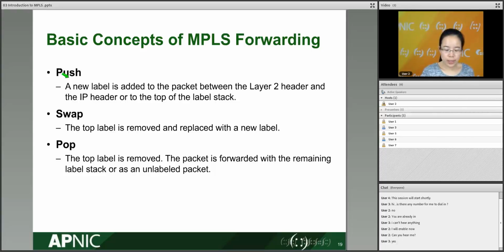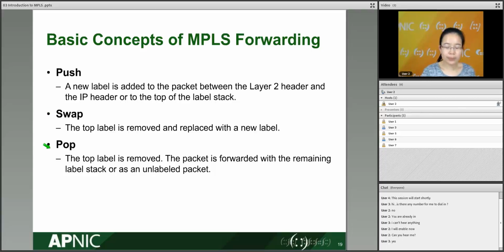Another one, during the forwarding, in the middle of some routers, needs to change the label. I will remove the previous label and change the value to be 200, and we call this swap.